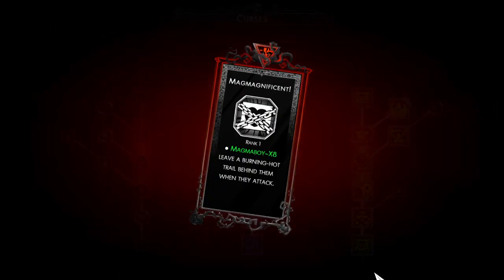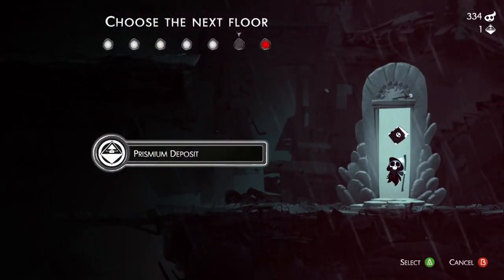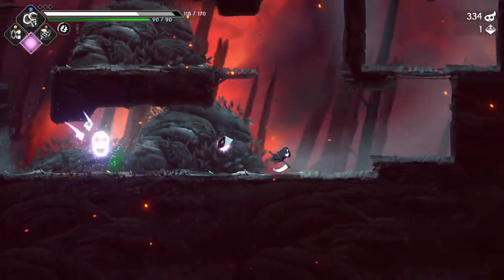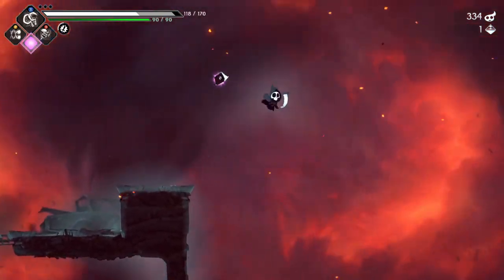I think these guys are done. I think that's the end. I don't think we're going to be encountering any more enemies. That sounds like a... Shit, we're fine. Why was there no control room in the last two floors? That doesn't make any sense.